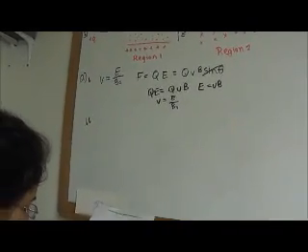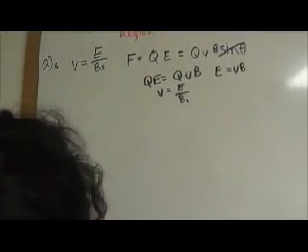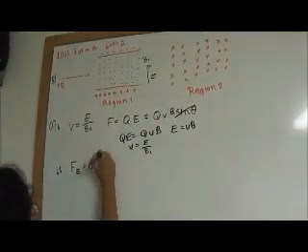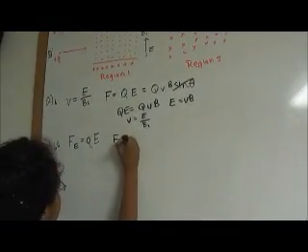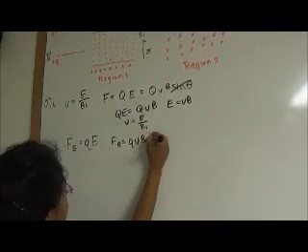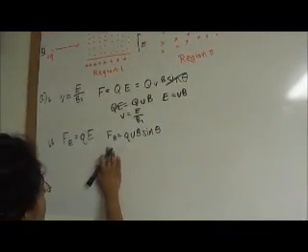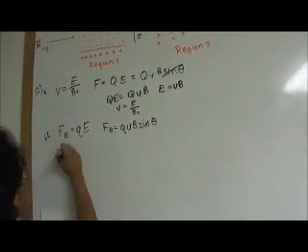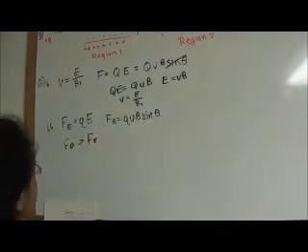So if the velocity is increased, we realize that this will not impact the electric force, because that's simply equal to QE. But it will impact the magnetic force, which is equal to QVB sine theta. And when we increase V, the magnetic force will be increased. So the magnetic force will be greater than the electric force if the velocity is greater.